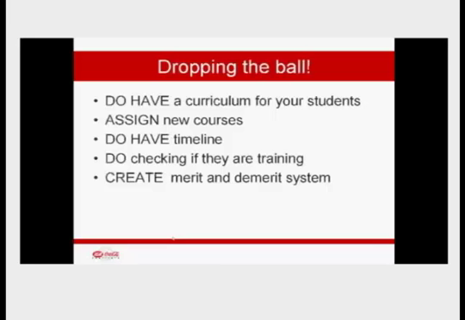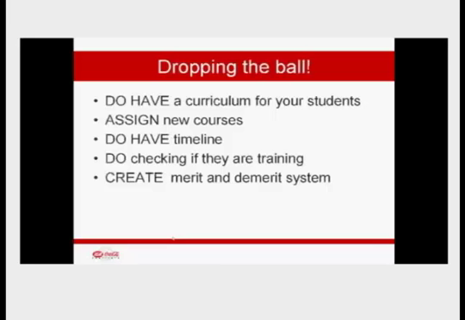So either every quarter, every month, or once a year, however it works for your business, make sure that you have a timeline. By having that timeline, you're always going to be able to do those check-ins with people and see if they're doing the training that they are supposed to.